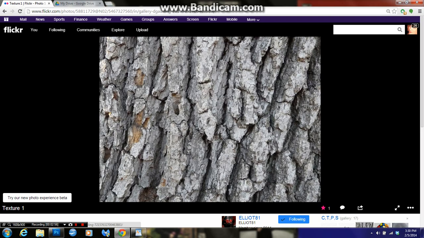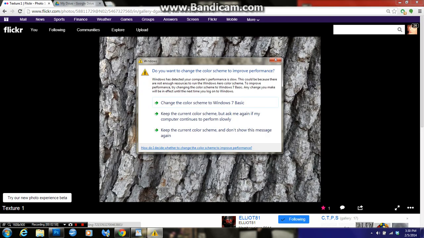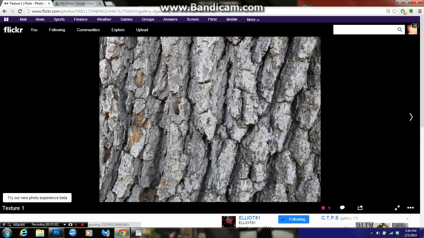So here we have tree bark. Tree bark, all of us know what tree bark feels like. It's rough, it's not soft, it's not fuzzy. So here we have nice shadows here. Look at my little magnifying glass if you can. Follow along. We have shadows so we can see that we have cracks and things. Highlights to counteract the low lights so we can see that this actually has three dimensions to it.